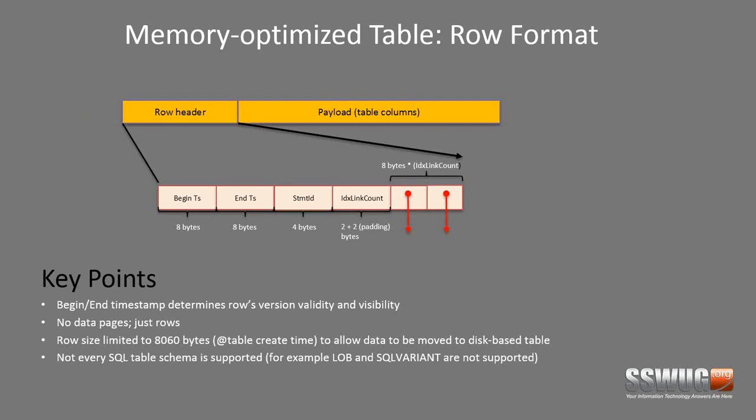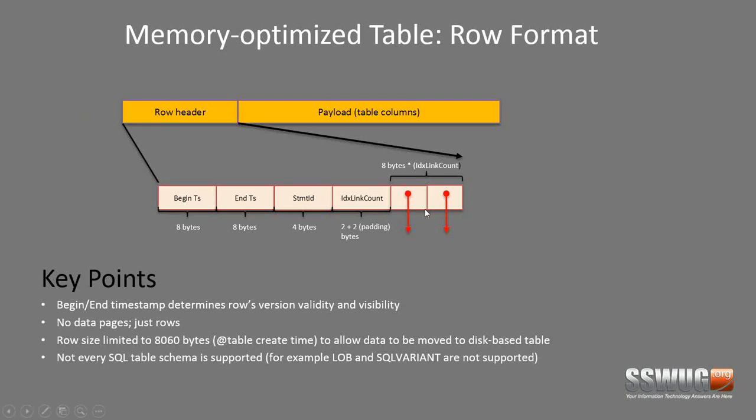So clearly the begin timestamp and end timestamp are the life cycle of the row. The row exists in the system for that duration. Now what happens when I update a row? When I update a row in a memory optimized table, SQL Server deletes the row and then inserts it. So an update is a delete and an insert. The old row gets an end timestamp, and the new row will be inserted with a begin timestamp. A row that has not yet been deleted or updated has an end timestamp of infinity, in the sense that it is the current row. That's how we look at it.